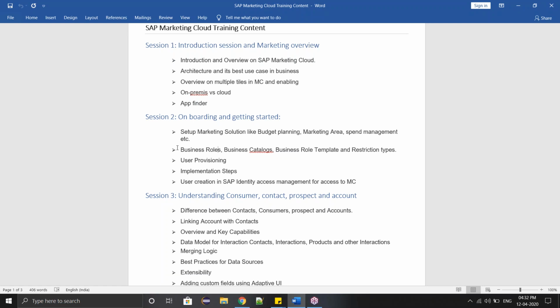and about business templates. So business roles are nothing but, let's say, backend employees. If you apply these roles to a specific person or a group of people, they have access to specific applications in SAP Marketing. So let's say you have a bunch of 10 applications in SAP Marketing Cloud. Based on the roles, they can access the particular ones. An administrator can access each and every application of SAP Marketing Cloud. If you assign specific roles, then they have visibility only to those particular applications.